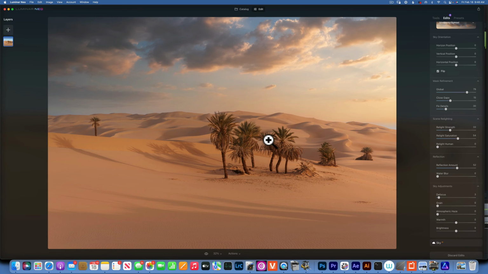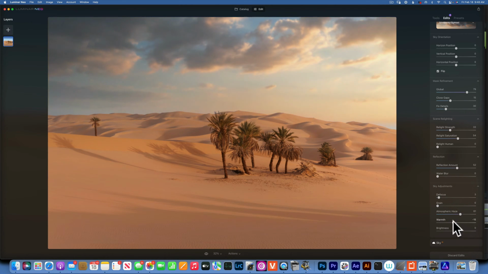And naturally, every image will have some grain into it. And by blurring the sky, it will not look right. It will look like you blurred it because it'll be very smooth. So then you will want to add a little bit of grain. You can add some atmospheric haze. If you have on your original photo haze on the horizon, then it's a good idea to add some atmospheric haze to make it blend better.